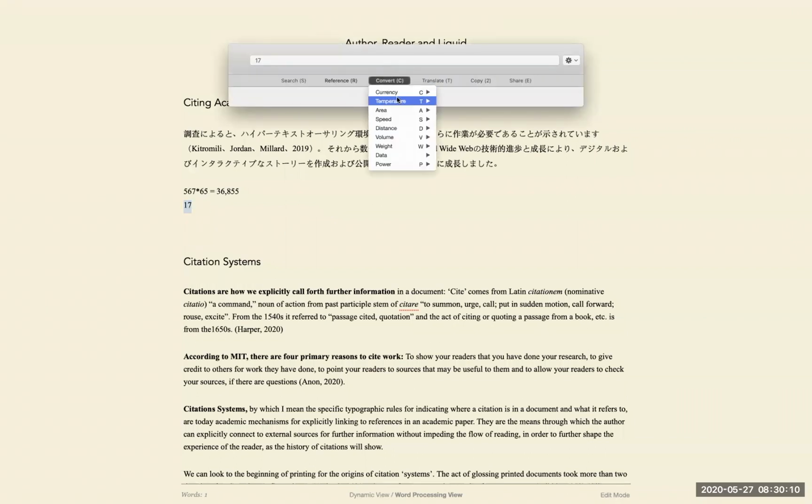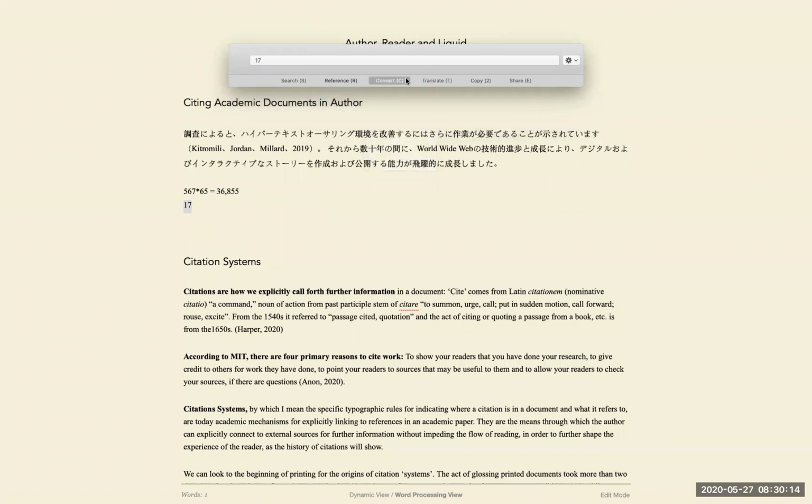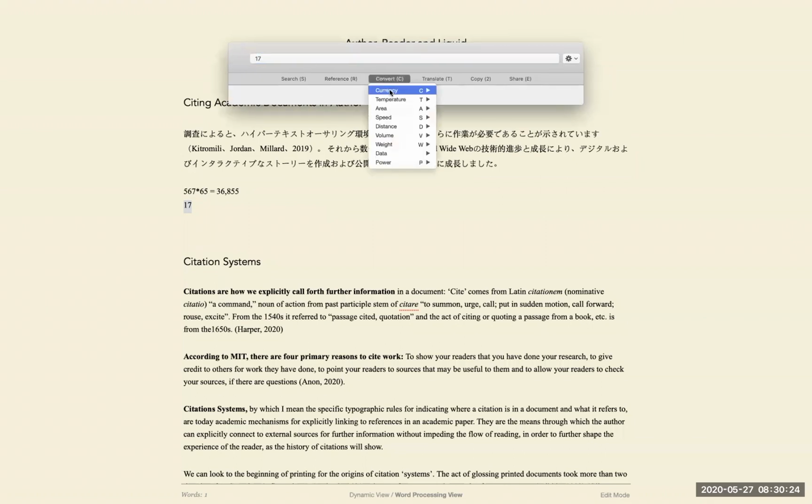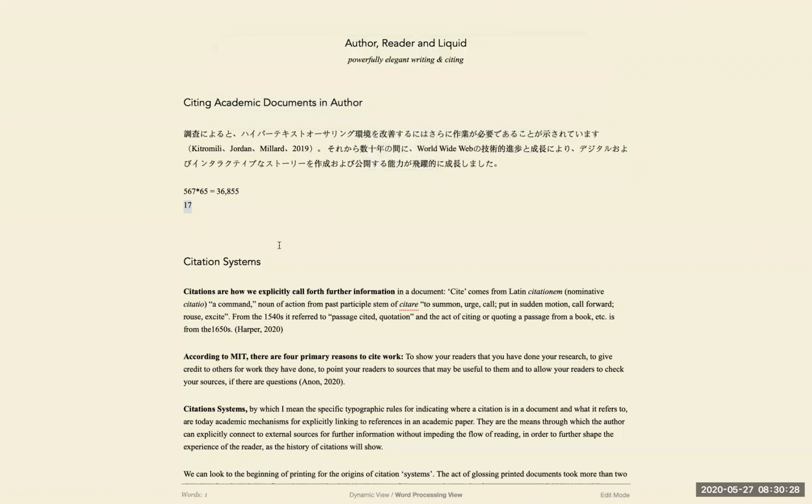Convert temperature Celsius to Fahrenheit. That simply isn't working. Very interesting. We have a little bug.